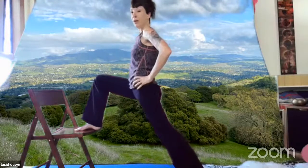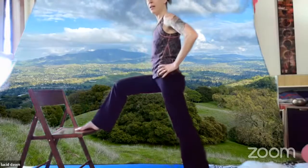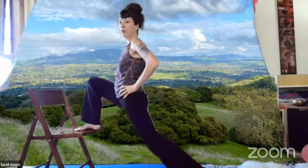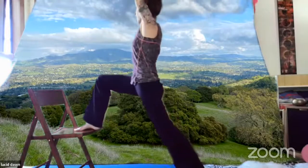So please notice there's many potential steps to this. I want you to do whatever edge is right for you. Maybe just pulsing in and out a little bit today. Maybe it's pulsing in to the edge of the knee right over the ankle and then going deeper, hips down, heart up. Maybe adding arms up and coming back out. Let your breath lead your movement here. We'll do about 5 or 6 more.